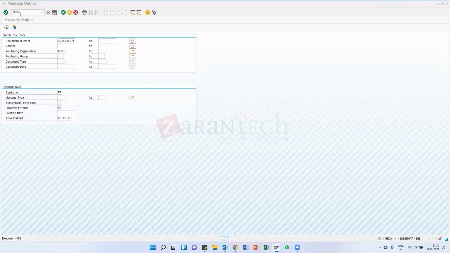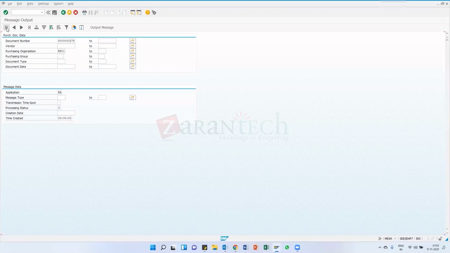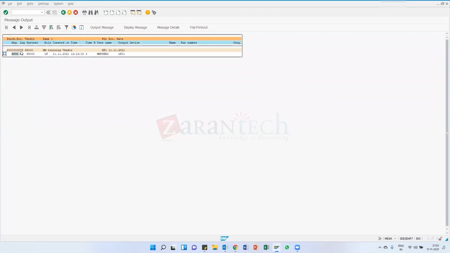In ME9A, just enter your RFQ number in document number, and give your purchasing organization, EK01, I think. Then I'll run. So this is your RFQ number and these are all the details.